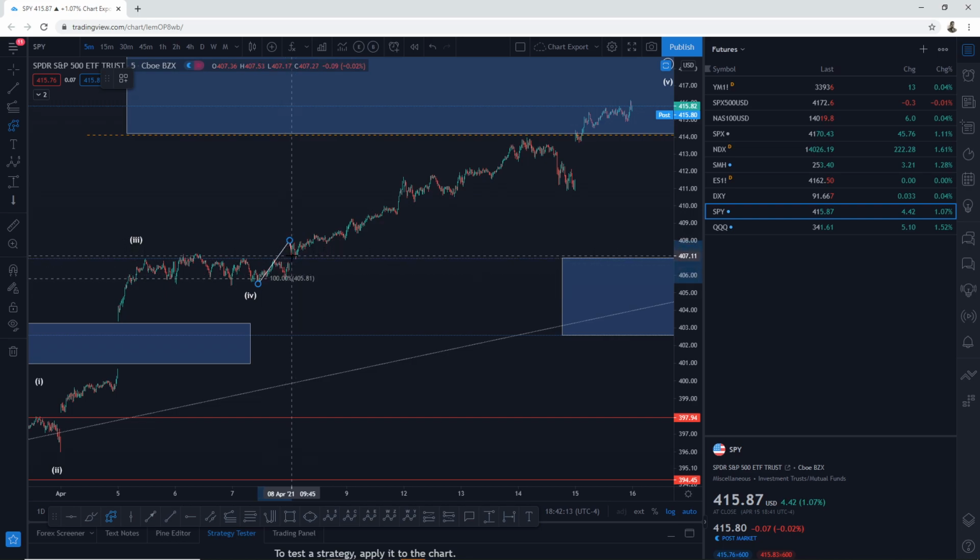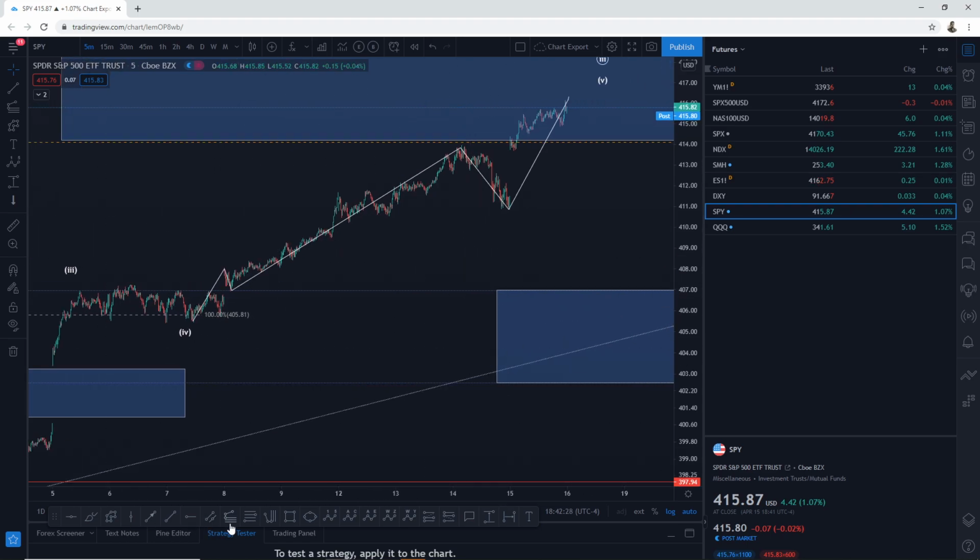So 5, A, B, and C. As you see, there's 3 waves clearly. Then that's 1, 2, 3, A, B, and C for wave 4, and we ramped up higher in the wave 5. We're not done with wave 5 yet. So if we take Fib extensions from the low of wave 1 to the high, down to the low, guess what?